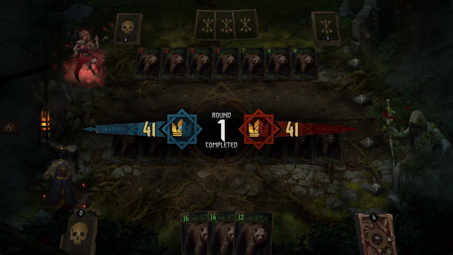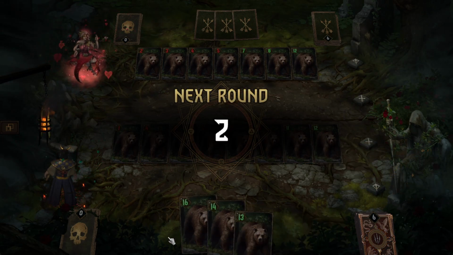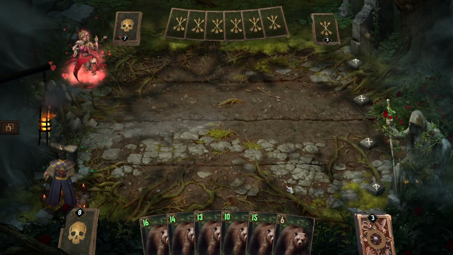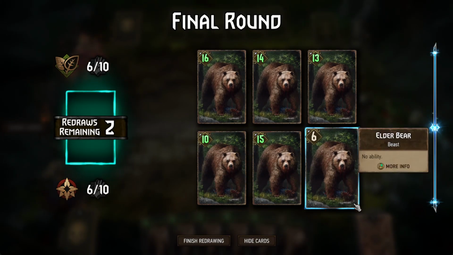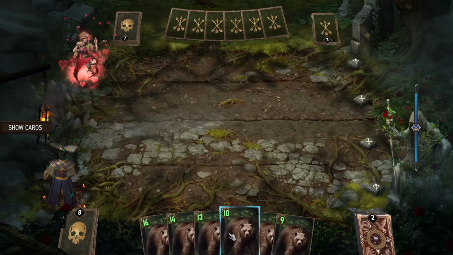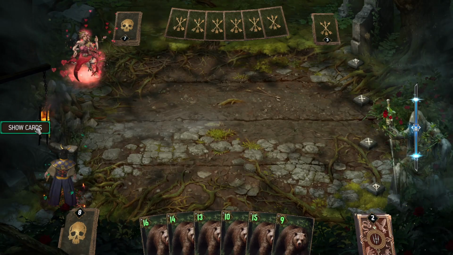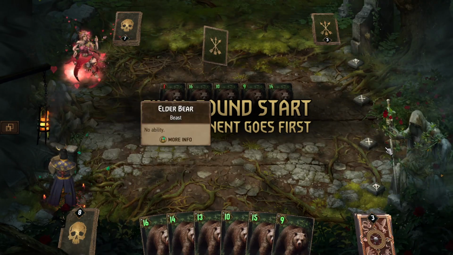So we just want our high power bears in hand, which is why I told you that we need to save our high power bears and have them in hand in round one, so we don't need to rely on drawing into them for round 2. Okay, so we just mulligan away our lowest power bears. These are the highest power bears in the deck, so we just keep them, and then we just win.